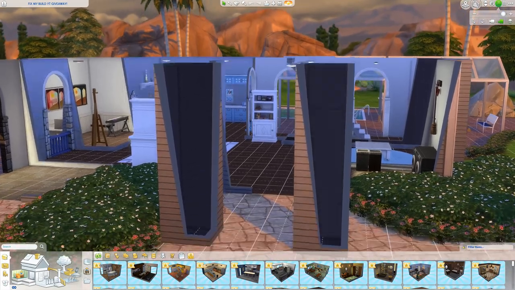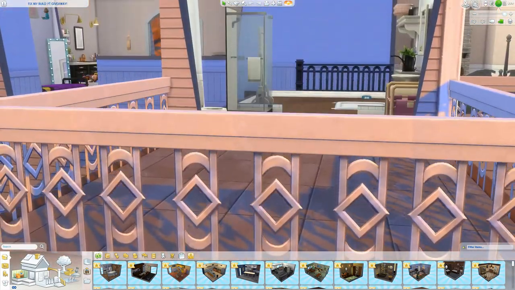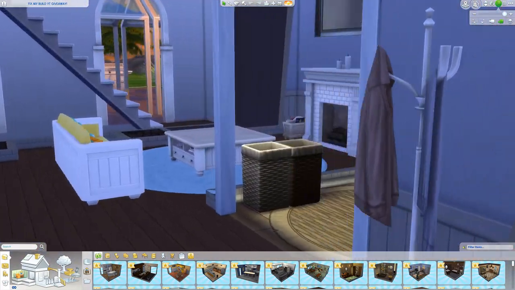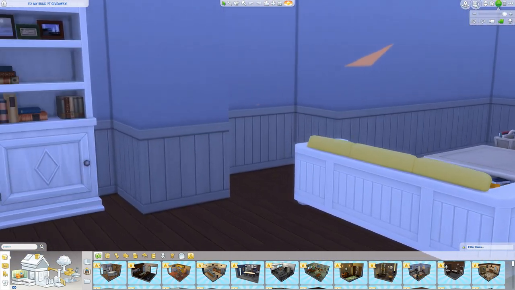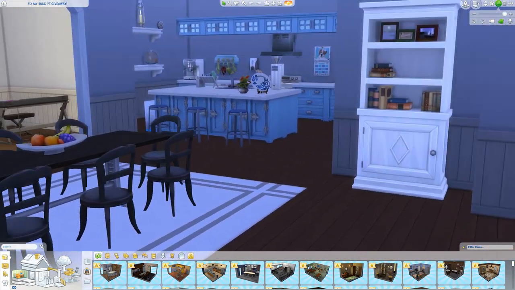All right, so we're gonna head downstairs first. I'm gonna take the grid off. Let's go downstairs into the living area. Let me put the walls up. Are the walls all the way up? Yes, okay. All right, you guys have excused the plane in the background. I do live by an airport.